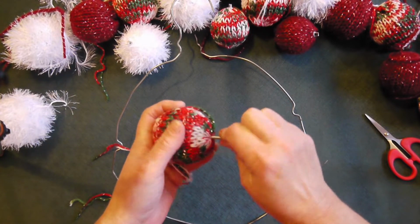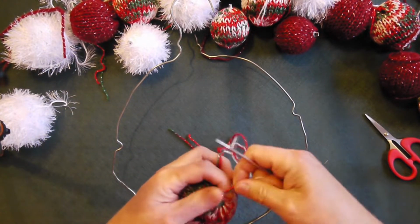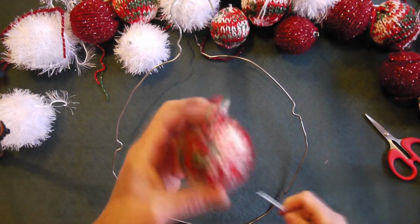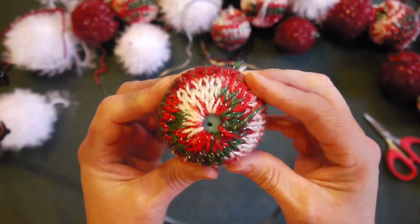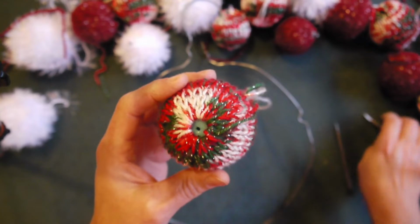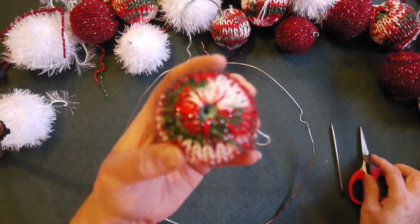And these are quite flimsy, these balls, but that's kind of a good thing really in a way. And then with that one, make another hole. And then you know then that you've got them in the center. So we do that with all the balls, and then we assemble. There you can see the hole. You may need to make it a little bit bigger with the scissors or something, okay? So just in case, we will put the little scissors in there. We'll make a slightly bigger hole.